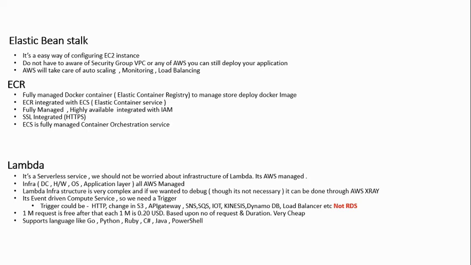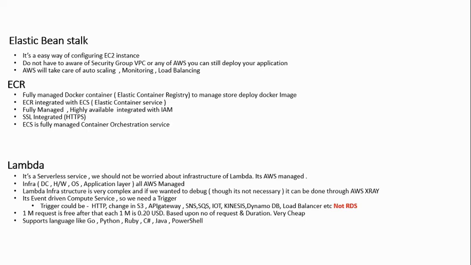So understand this: ECR, Elastic Beanstalk, and Lambda all come under compute only. That's why Elastic Beanstalk is kept here. The difference is that Elastic Beanstalk is just for provisioning your EC2 without knowing anything about the cloud. Anybody doing it for the first time who doesn't want to learn the cloud can do it using Elastic Beanstalk. ECR is a container registry where you can hold different types of Docker images. Lambda is a serverless service. It's a function where you can write something. It could be your compute also.